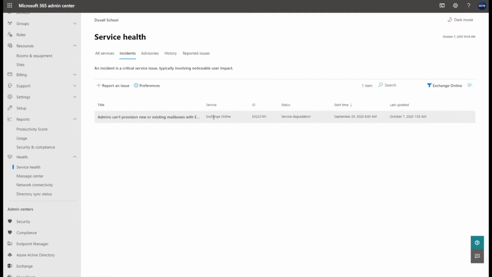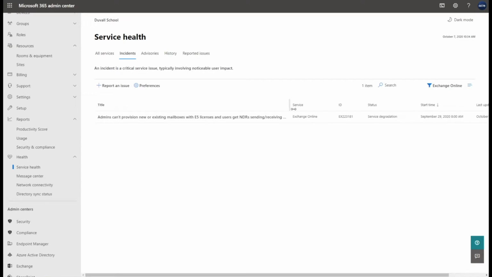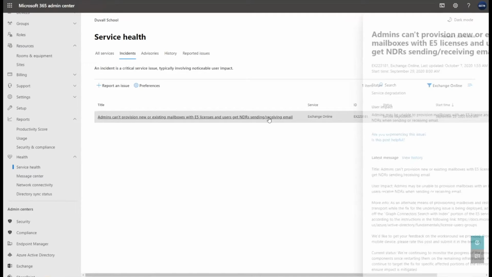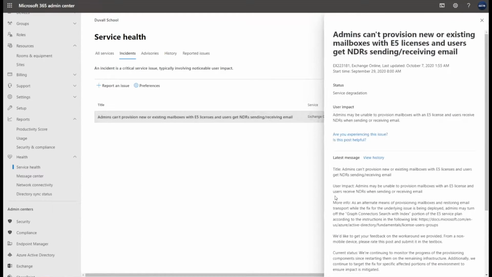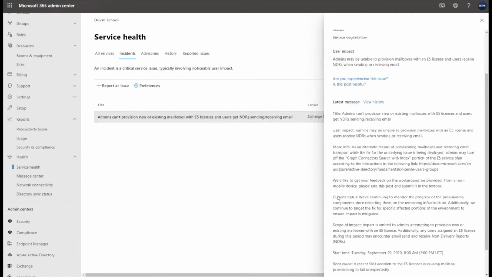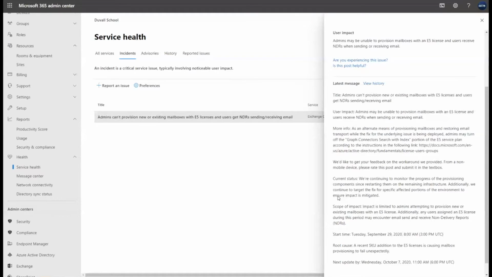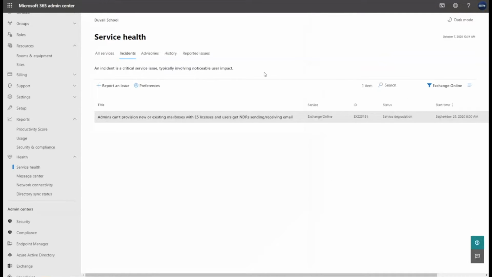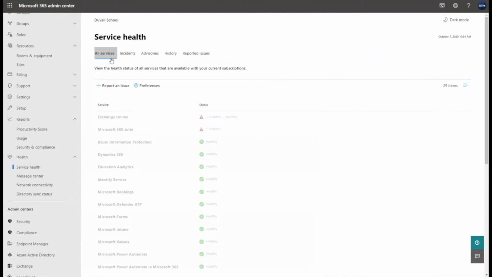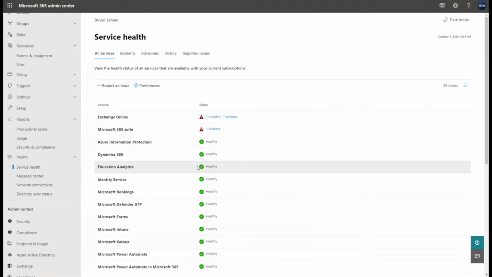You could simply click into this and they'll tell you more details about what that incident is. You can click into it again and it's going to show you more detailed data about what it is, the impact of that, and when the next update is coming. So that's the easiest way to understand healthy or incident related.